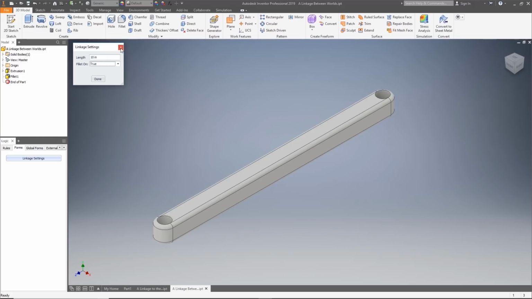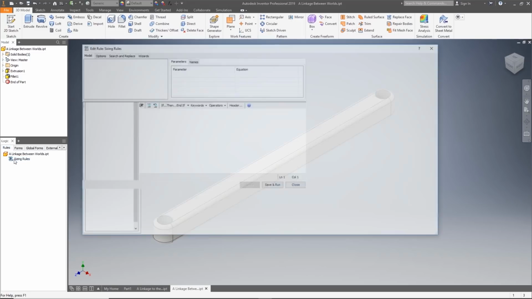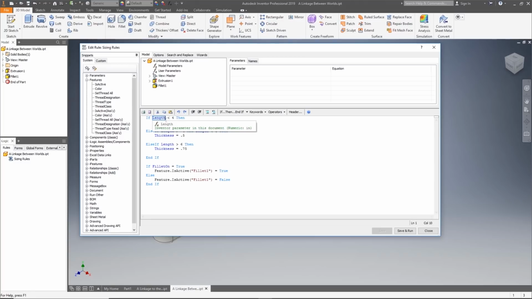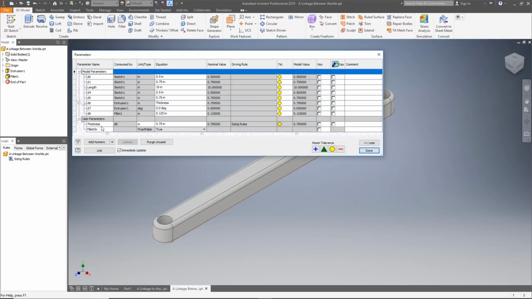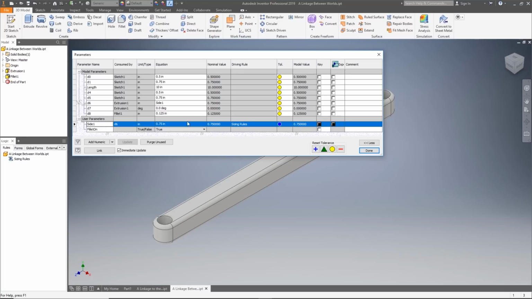I know some of you are still interested in that code that I brought up earlier, and I'm going to show one more little trick here. Under the rules, you have length as a value, but you don't have thickness. I came up with that, and you're saying, that's dumb. I'm using side 1. Why would you do this to me? What I can do here is go to the parameters, find thickness, and say, well, fine. I will change this to side 1.